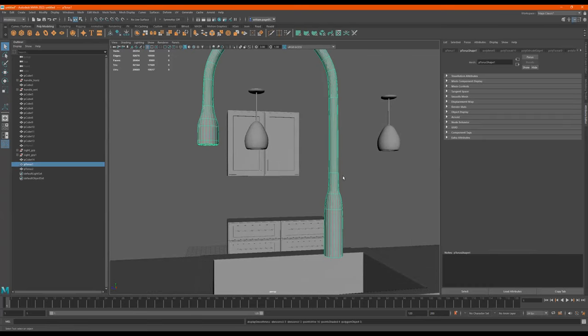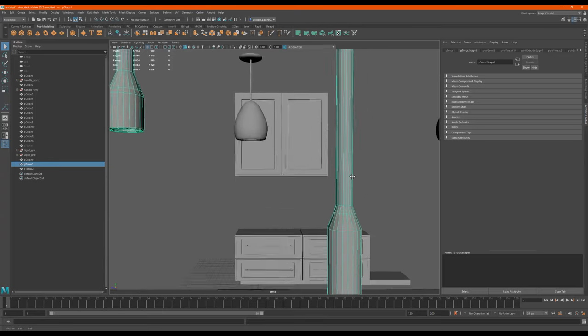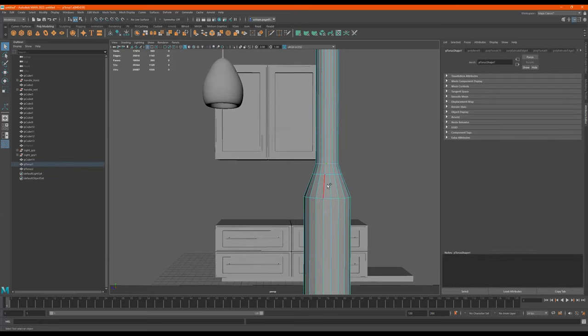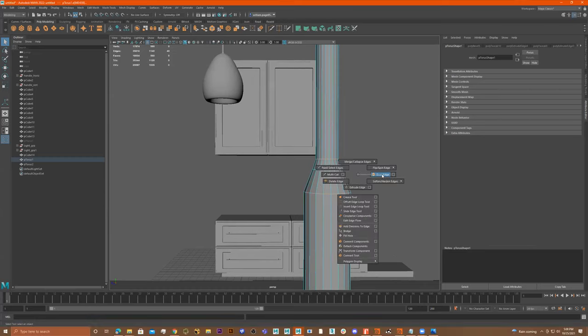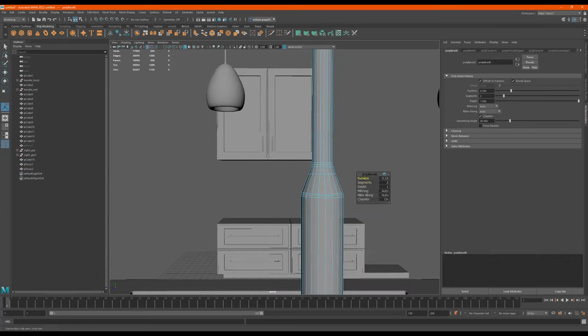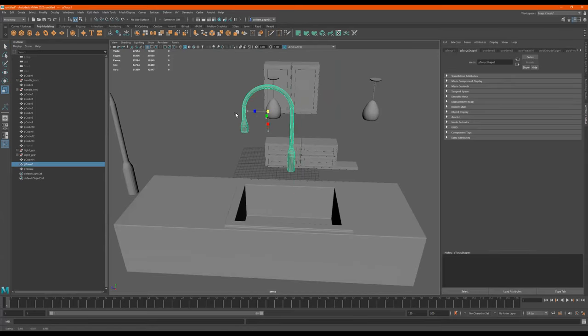Now, if I select this and press 3 for subdivide, looks like that. If I want it to keep its shape a little bit more, I can go to edge right here, double click, and shift on this one. Go to bevel edge. The segments, 2. Now, the closer these are together when you subdivide, the more they hold together. So if I press 3, you'll see. And if I move the fraction, it gets a little softer. So let's just go like that. And there we are. Sink is done.